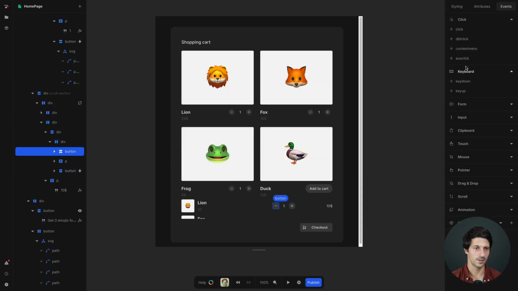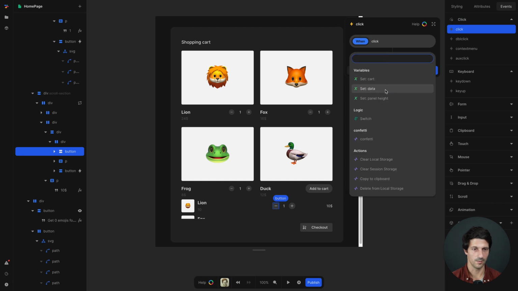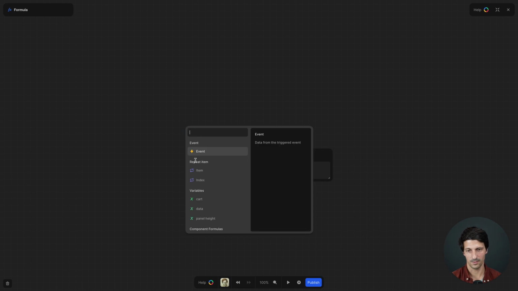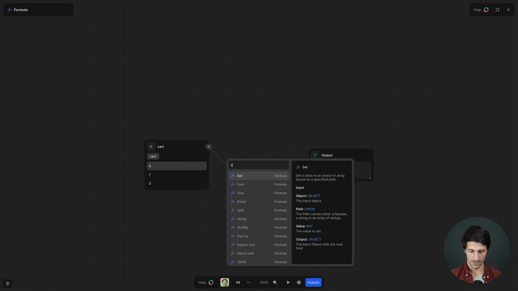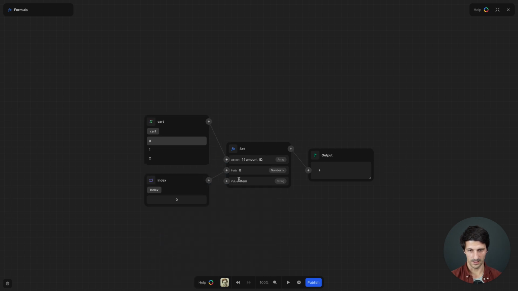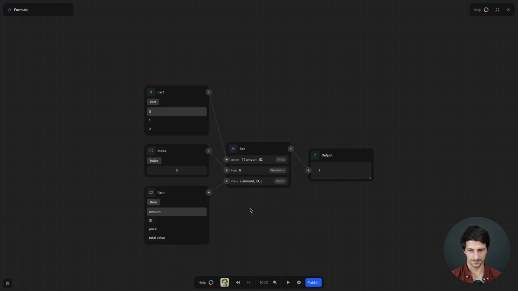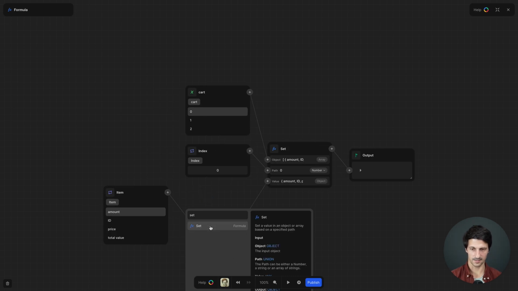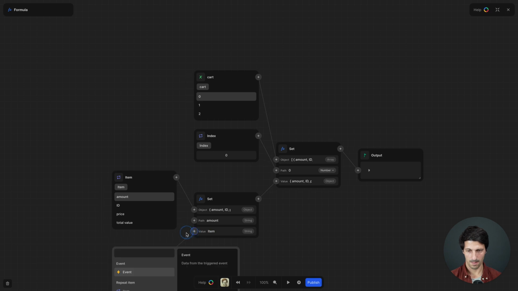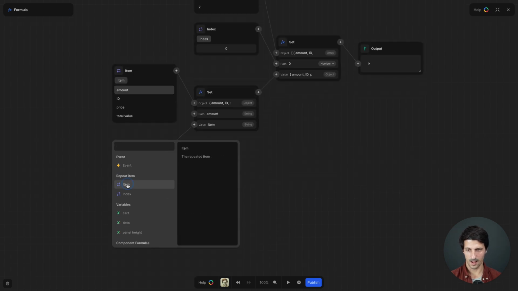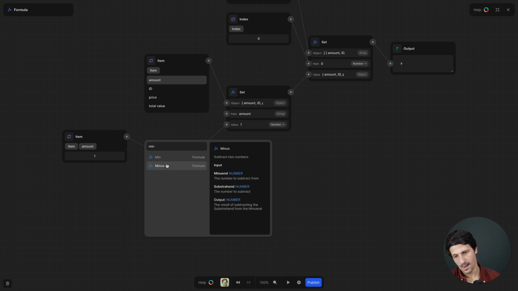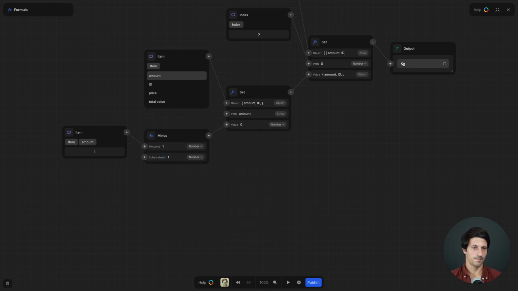And on this one, it's the opposite. So I want this card to set the index of the current item and set the amount to the item amount minus 1.